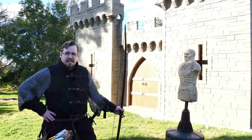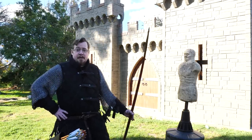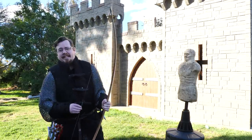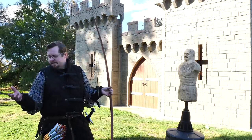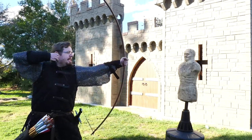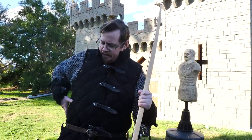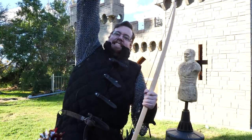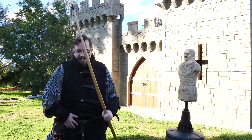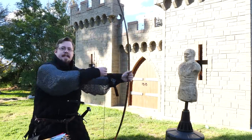That doesn't seem to be the preferred thing — if you had the option to not wear your armour while travelling over long distances, you wouldn't. But as an adventurer you might get attacked by monsters or bandits, so you'd just have to deal with it and harden up. This is 10 kilos of extra weight. There is a little restriction — when I draw it suddenly gets a bit tight, because it's tucked into the belt so much. If I loosen up the waist a bit, I can feel the mail kind of ride up, and that frees up my range of movement.